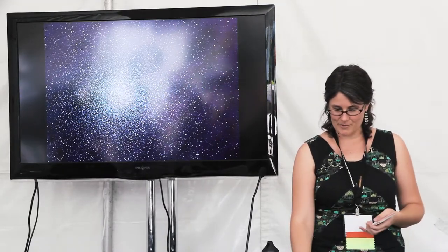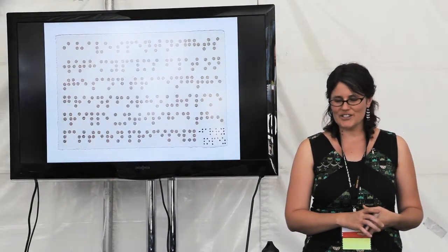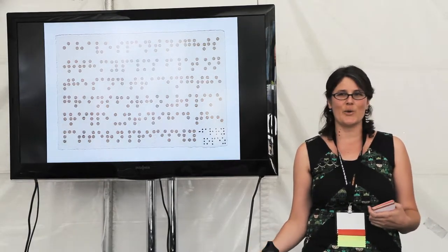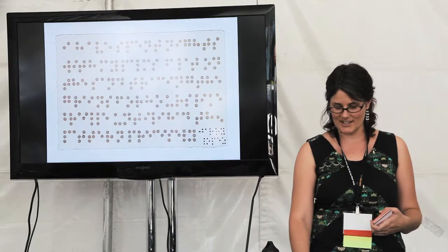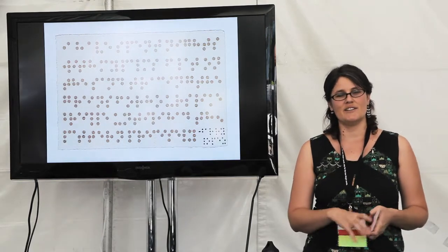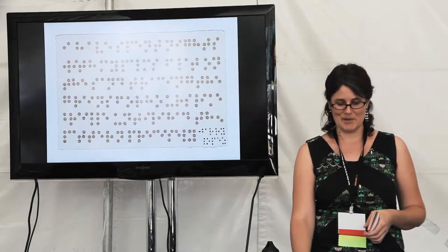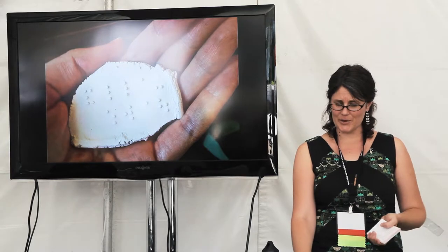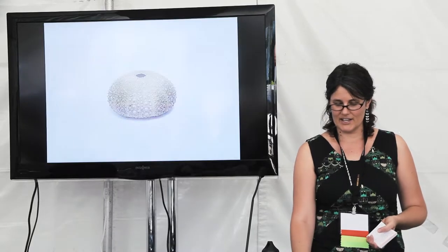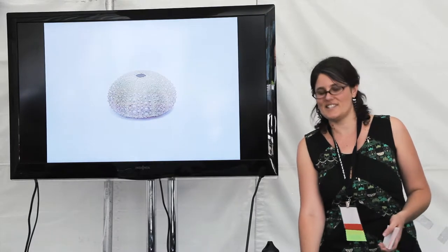I was trying to figure out where all this came from. It started with a passage I read in a Barry Lopez book where he talks about laying on the beach and feeling the sand grains as if they were Braille. I made a little piece transcribing that passage onto circles of sandpaper, and I actually sent it to Barry Lopez — he sent me a thank you. My interest in the tactile — Braille, salt — it's even fair to say it goes back to holding sea urchins with my dad.